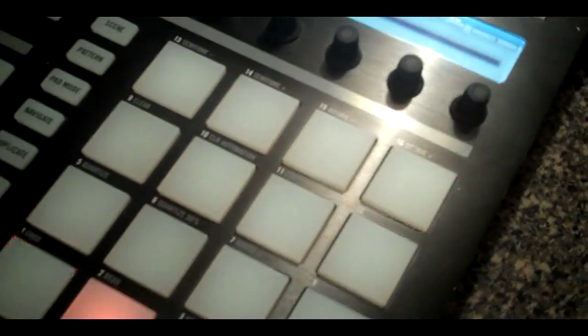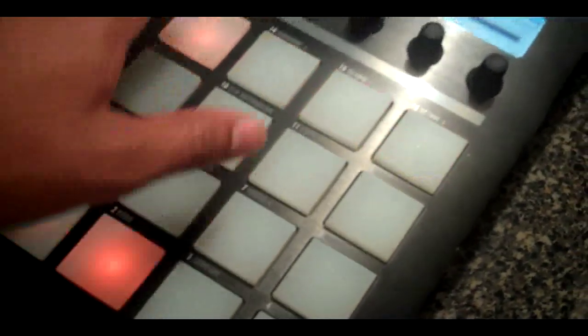The next button is the step button. In this mode, it allows your Maschine to operate as a step sequencer. If I hit play, you'll see that this little light is moving — that's where the note is, that's where the sound is going to be played. The parameters allow you to do different things. Everywhere there's a light is where the sound is going to be played. You can add snares, hi-hats, and you can see how easy it is to create a beat and erase sounds.